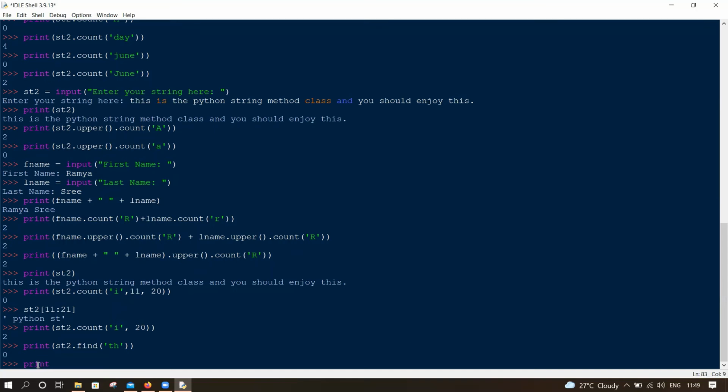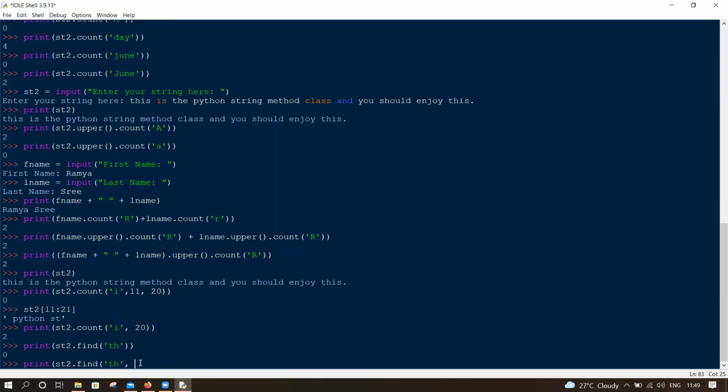Now, if I want to search for the next one, I say st2 dot find, th, and again I can provide the starting location. You got the first location, right?